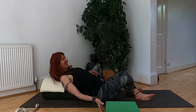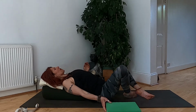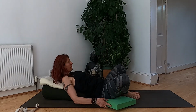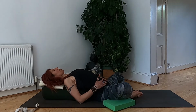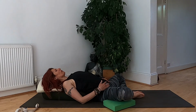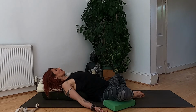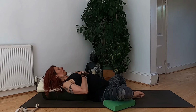If you don't have these props, it's fine. You can just take a basic Baddha Konasana. So soles of feet together, knees drop out to the side. Take as much support as you have, so that you feel that your body is held and supported. You can spread your arms out wide to your sides and breathe into your heart space.